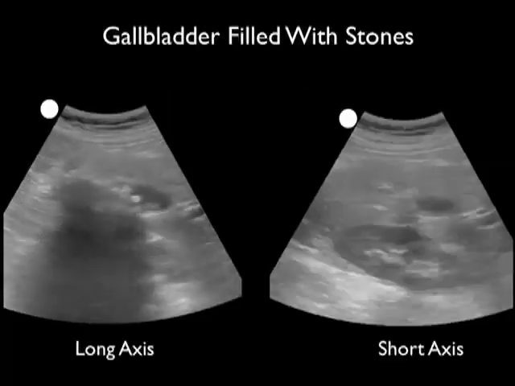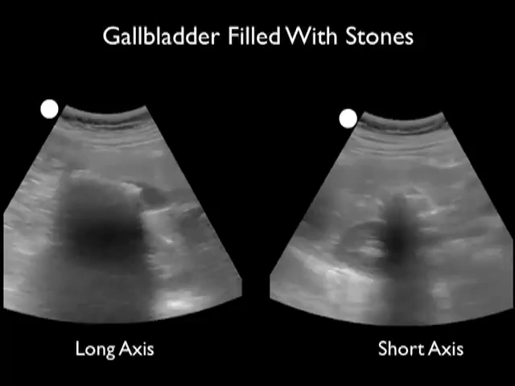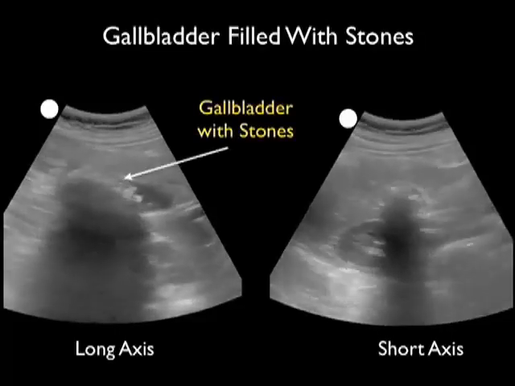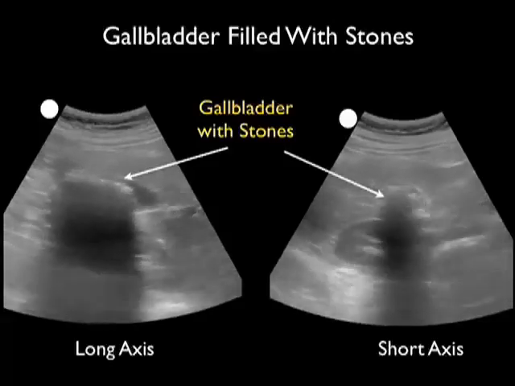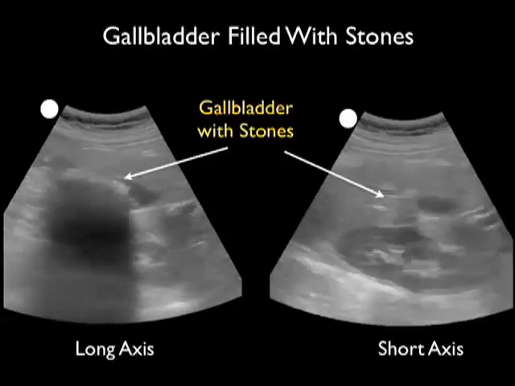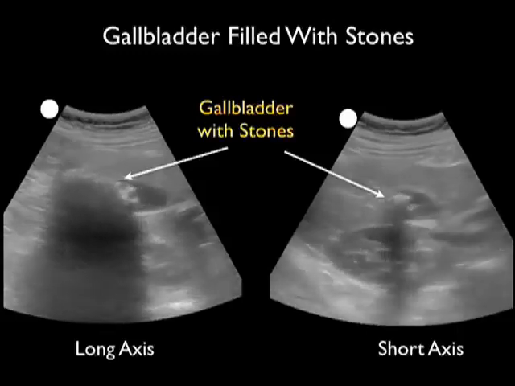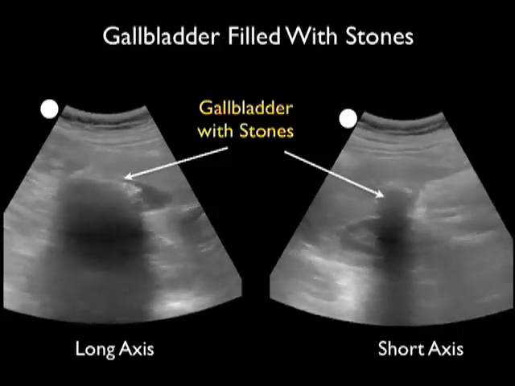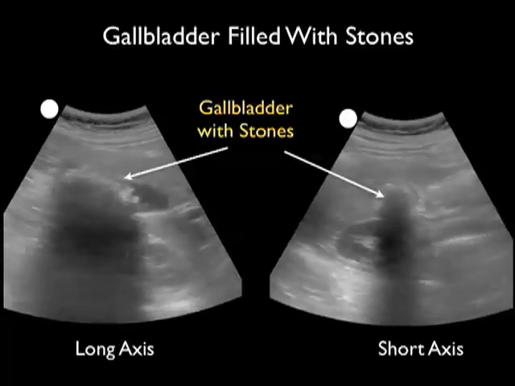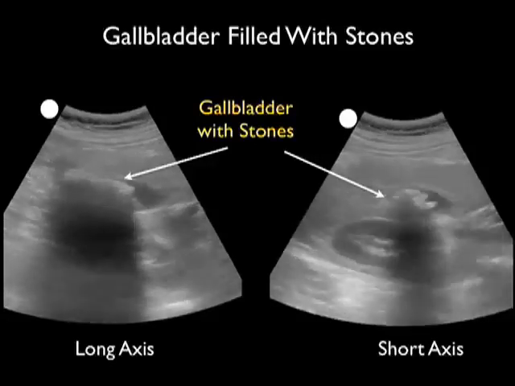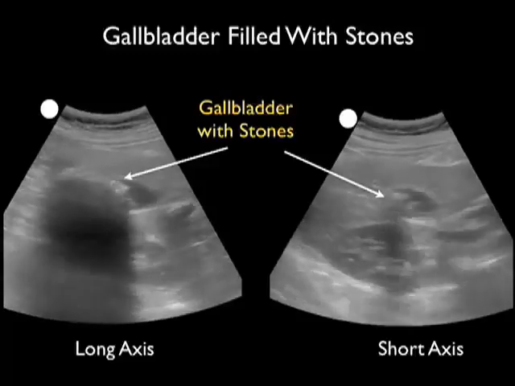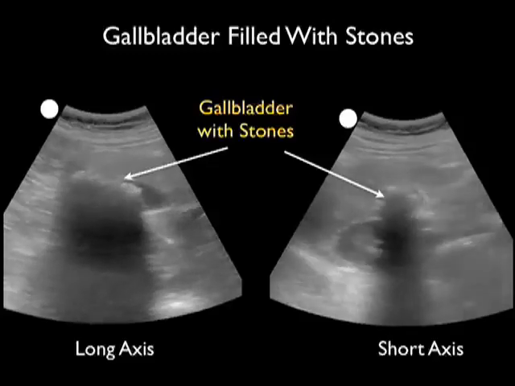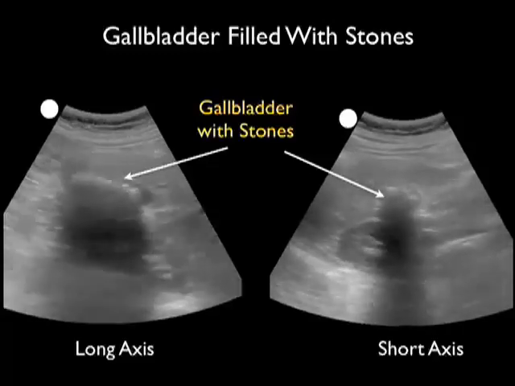A sonographic finding that can be seen with a gallbladder that's completely filled with stones and in a contracted state is the wall echo sign. And here we see an example of the wall echo sign, long axis to the left and short axis view to the right. What we see here is the gallbladder filled with stones, and all we see is the anterior wall of the gallbladder, the echo from the concretion of stones, and the shadow off the back of the stones making the sign. Thus the wall echo sign pathognomonic for a gallbladder completely packed with stones and in a contracted state. And it can be occasionally difficult to find the gallbladder when all you see is the wall echo sign.